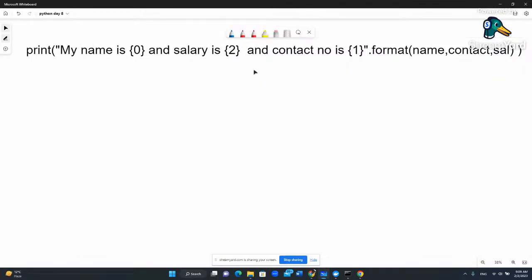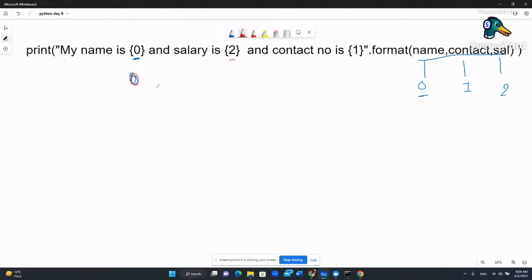So now you can see here, first you have to look at the format. So in the format, this is 0, this is 1, and this is 2. So what you want in this, you want the name. Name is at 0th position, so you have to specify 0.